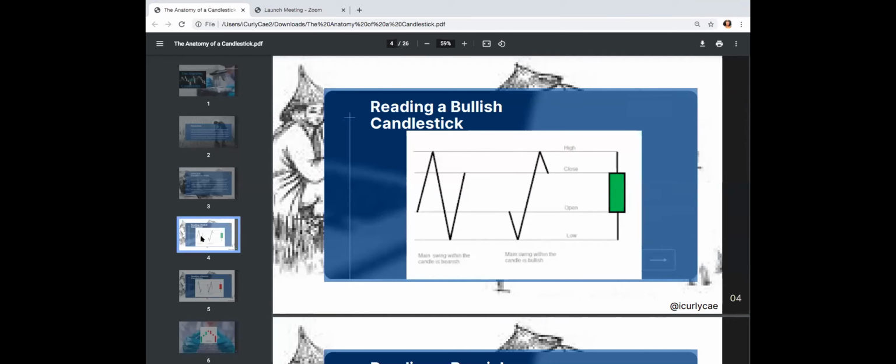All right, so on the screen, we have a bullish candlestick pattern. So let's just look to the left really quickly. So this is basically what price action represents whenever you're looking at a candlestick. Right here, you have where it opened, you have how high it went, you have how low it went, and then you have ultimately where it closed.